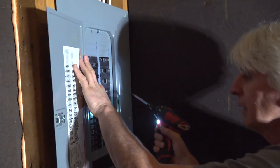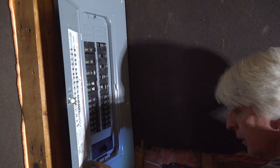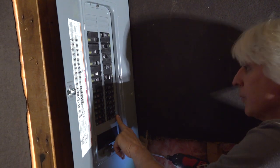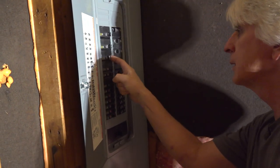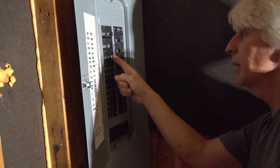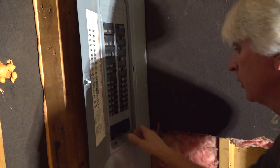And we're in. Okay, double check and make sure everything's in line. Everything's lined up. These breakers are all protruding through the panel like they should. Everything's still on. That stays off because it's just a spare right now. And we're ready to turn the power back on.